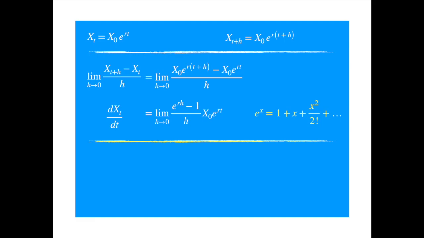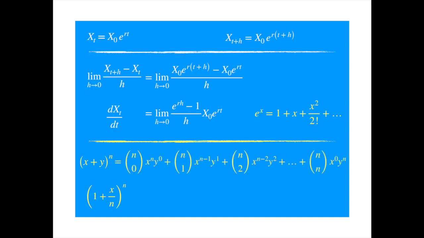By the way, you can derive this expansion using the limiting characterization of e to the power x that we saw before. You just need to apply the binomial expansion of (x plus y) to the power n, which is as follows. So this is a more general version of the famous (x plus y) squared formula, as you can easily verify. Now if you apply this to our expression, then after a little simplification you will get this. And now if you take the limit as n tends to infinity, you get the series representation. So everything suggests the same thing.